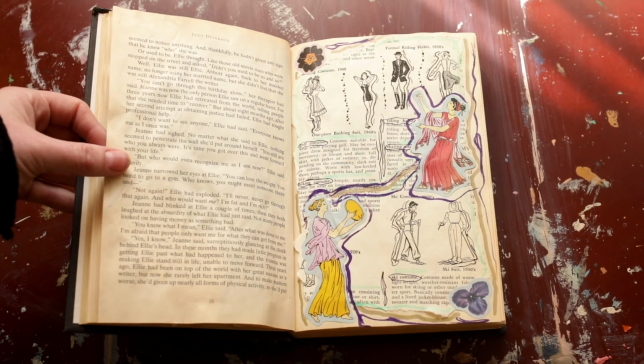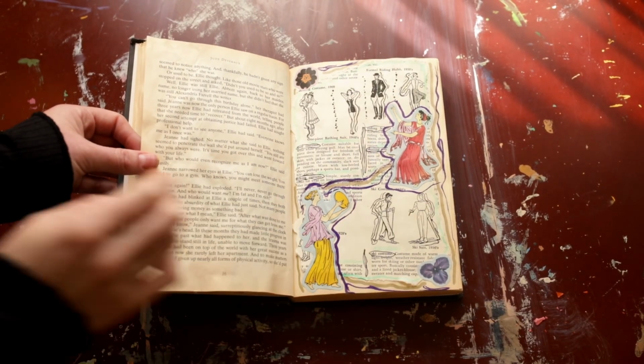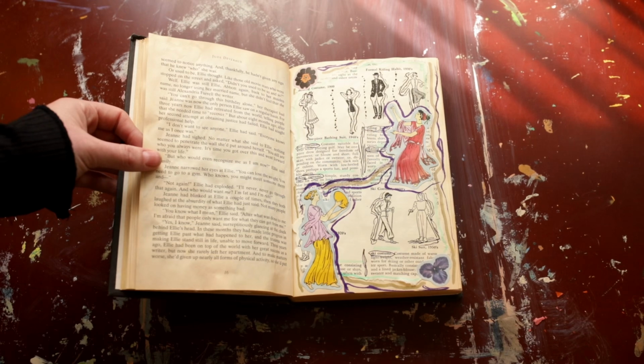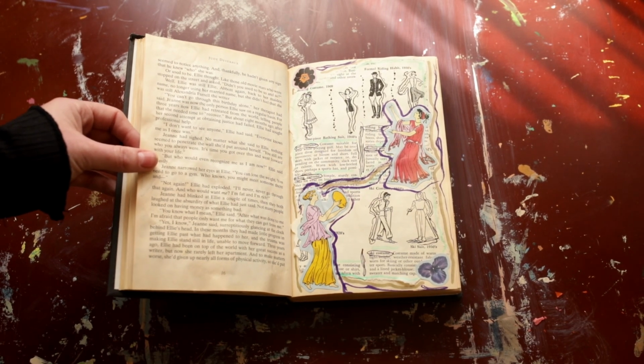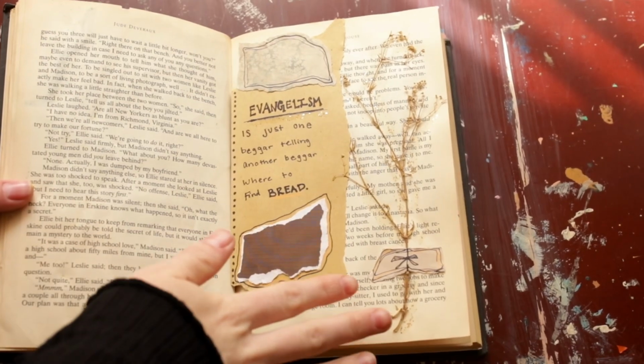Now this page, when I was at the thrift store, I found this old-fashioned dictionary, which is what these are from, and it's a really cool book. And just like that, when you're thrifting, look for cool random books that would be fun to put in your altered book. Here we just have a C.S. Lewis quote.